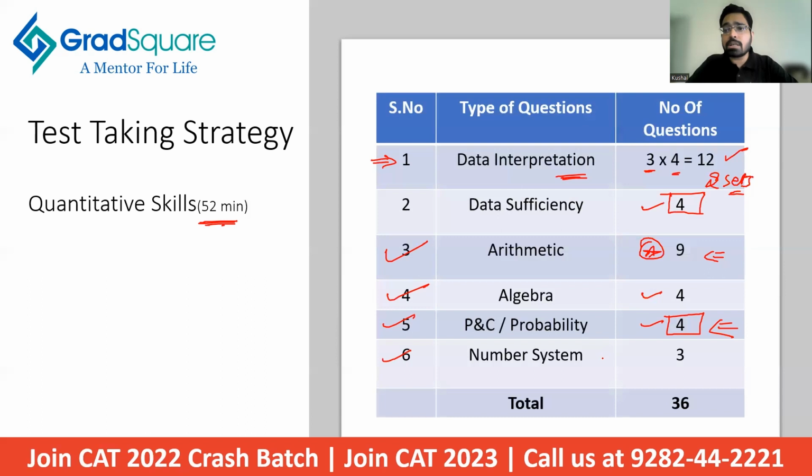Prepare individually on each of the kinds of questions that we've discussed right now. Now, one thing that we need to understand is that we have been calling this paper a computer adaptive paper. There is no doubt that this is an adaptive paper, but what students typically do is they compare NMAT with GMAT, and they say both are computer adaptive papers, and hence the difficulty level must be equal. No, it is not correct.